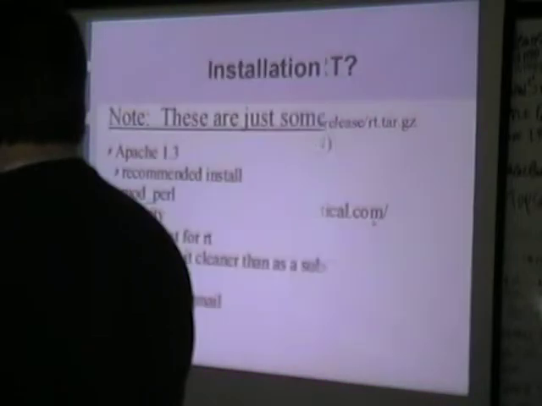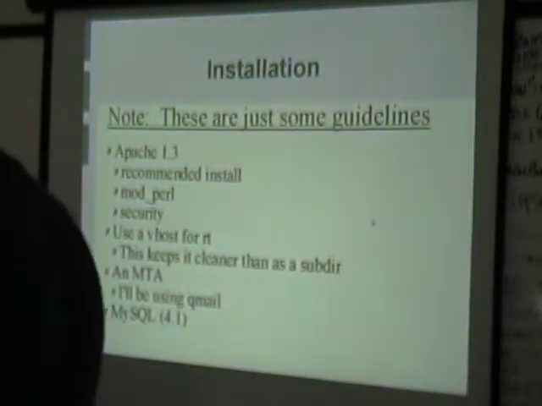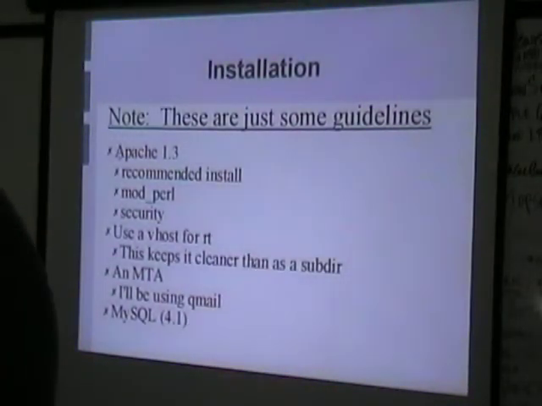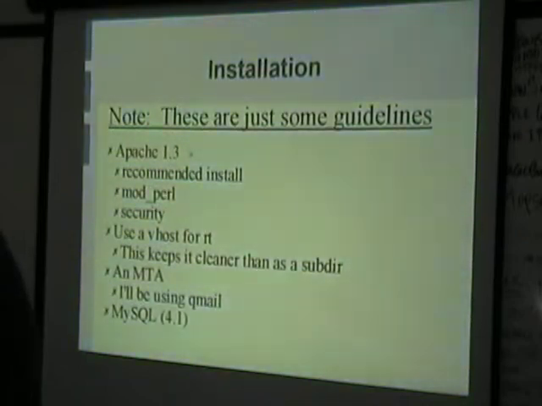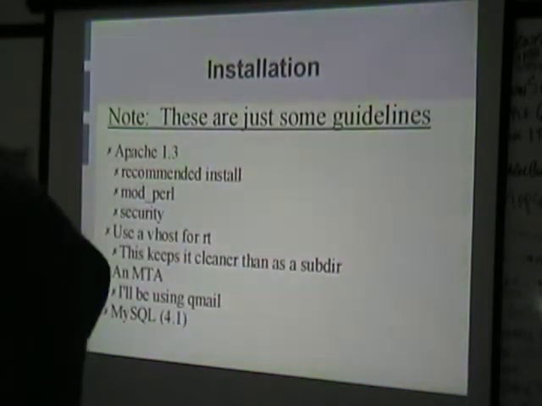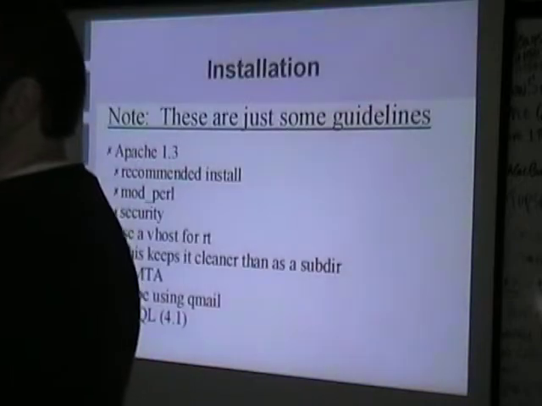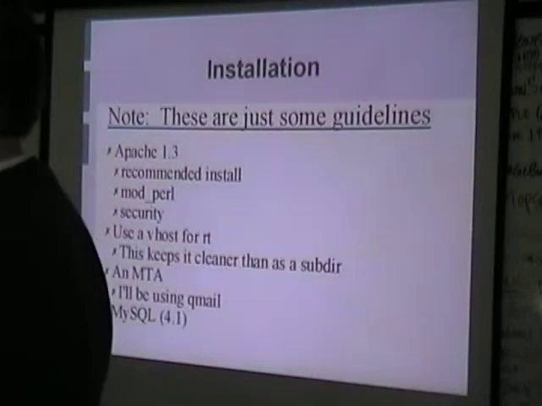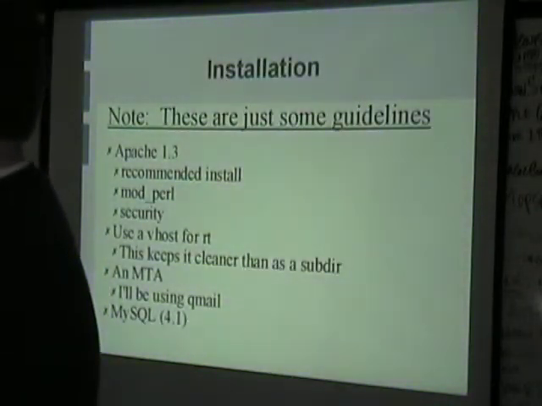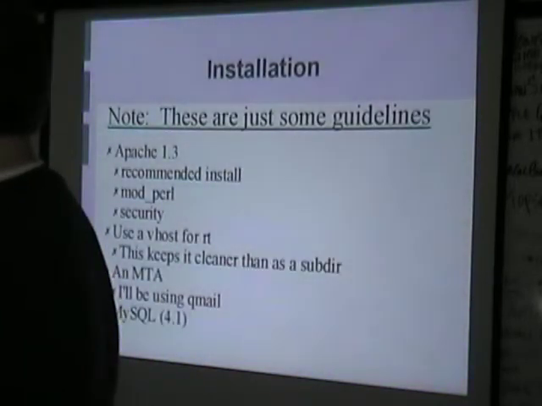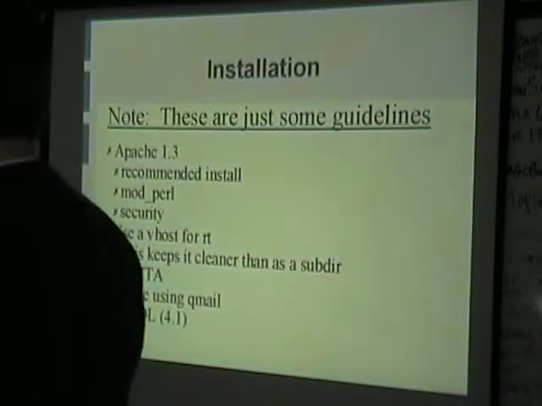Now everybody in here who has run a web server is going to tell me Apache 1.3, but that's so old school. Okay, 1.3. The one thing I am very certain of is that if you run Apache 2 with RT, you will have a pain in the butt. I run Apache 2 and RT at work. I have to restart my Apache daemon every night. I have a cron job that does that because I got tired of doing it when it came up with the error. It's because mod_perl sucks for Apache 2.0.